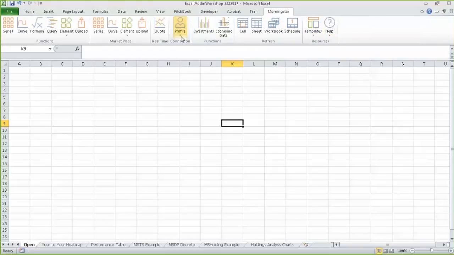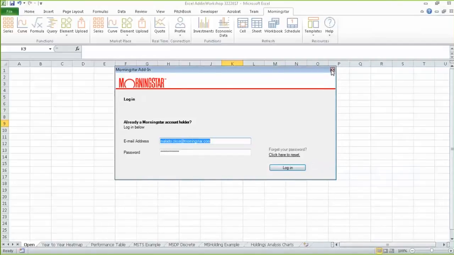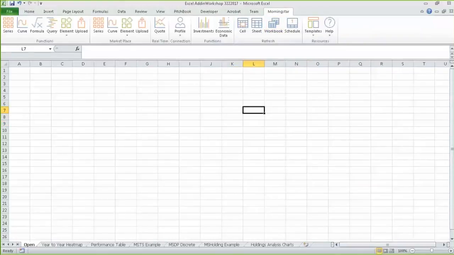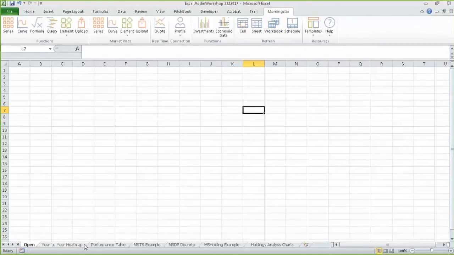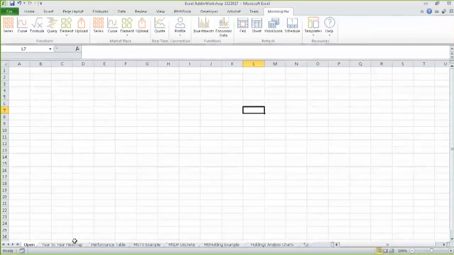So the first thing to do is you'll have to log in. You'll go to Direct and you will log in. It'll ask you for your Direct login credentials. You can put that information in, and once you log in, it'll activate the icon. So we're going to go briefly over some of the templates so I can show you what some of the commands that I was discussing earlier are, and then we're going to build something from scratch.